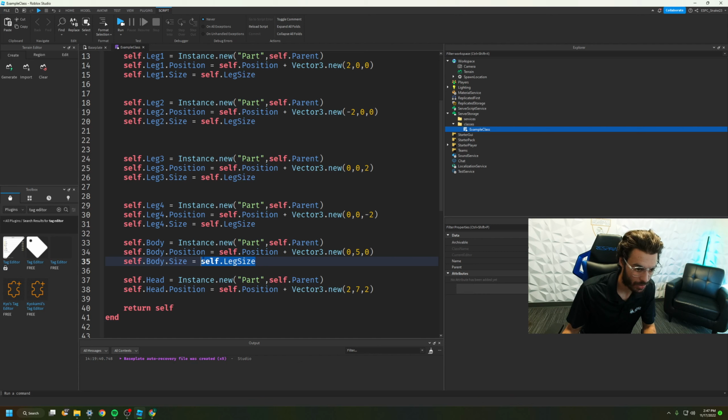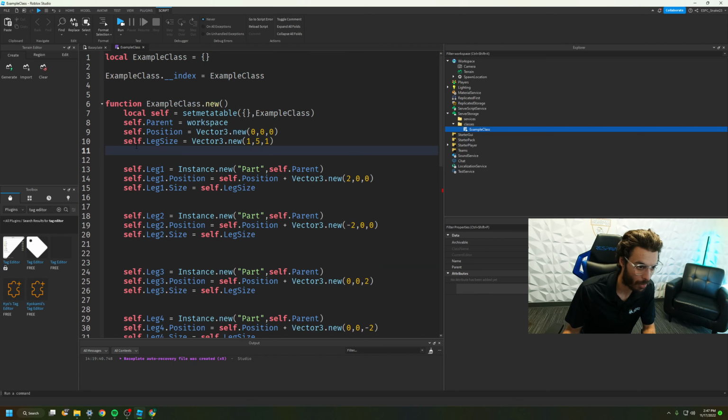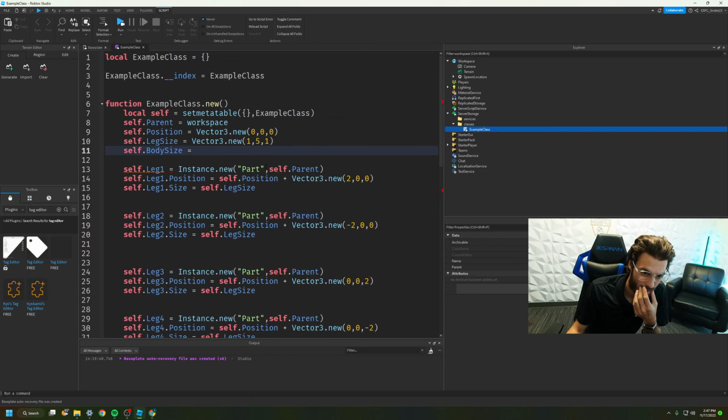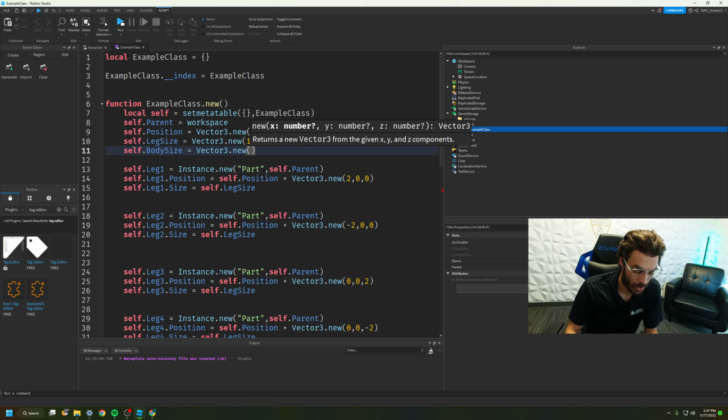So if I'm thinking about this, I'm going to go ahead and come up here and create a variable here, call this self.bodySize here. And what we're going to do is, since I know the legs go up 5, I know the body is going to be positioned there in the center. And everything goes out 2, so this probably needs a size of Vector3.new, and it's going to extend out in the x 2, 0 here, and then 2 again.